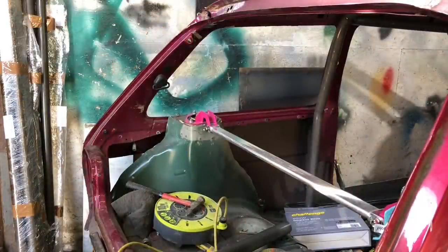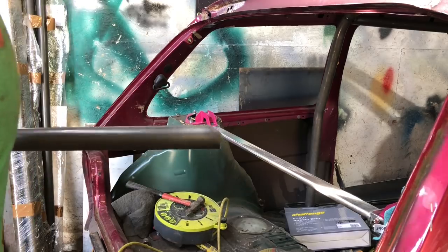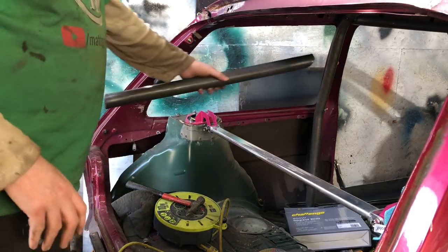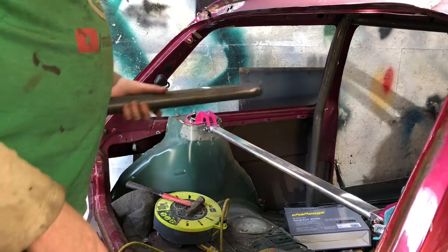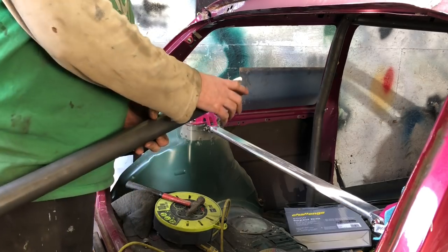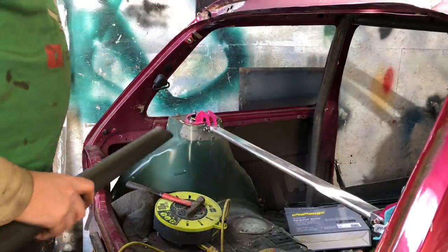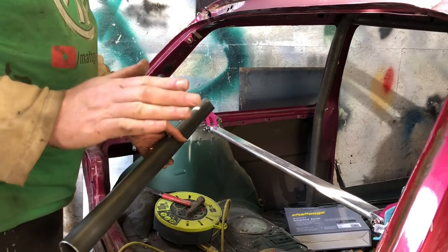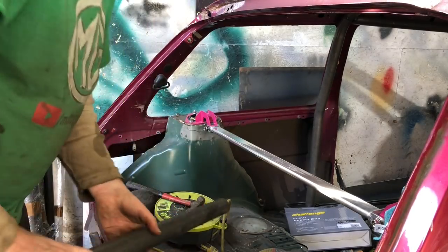I didn't film it but I've gone around doing a bit more welding on the cage - nowhere near fully welded. I'm coming back to do this cross member, the rear diagonal rear strut brace - whatever you call these things. I've got it quite close with this one and could nearly fill up the gaps, but I've got plenty of tube so I'm going to use this as a pattern to make another one that's better fitted. I couldn't get it in my tube notcher because of the angle - it only does 60 degrees and this must be 78-70, so that was annoying.